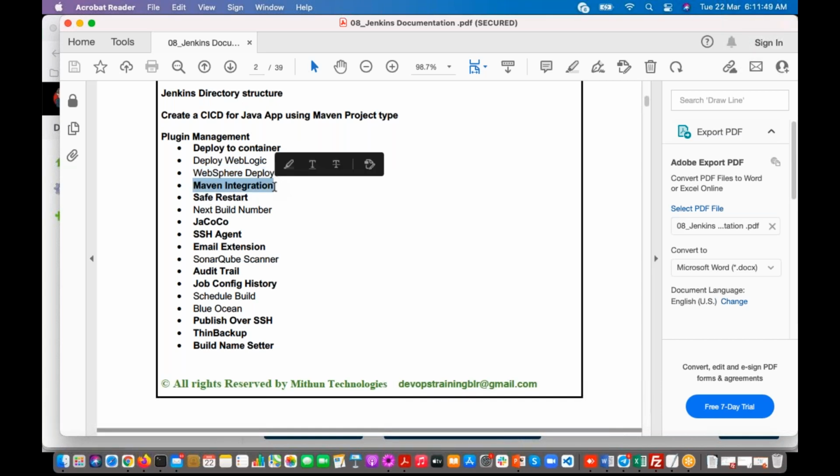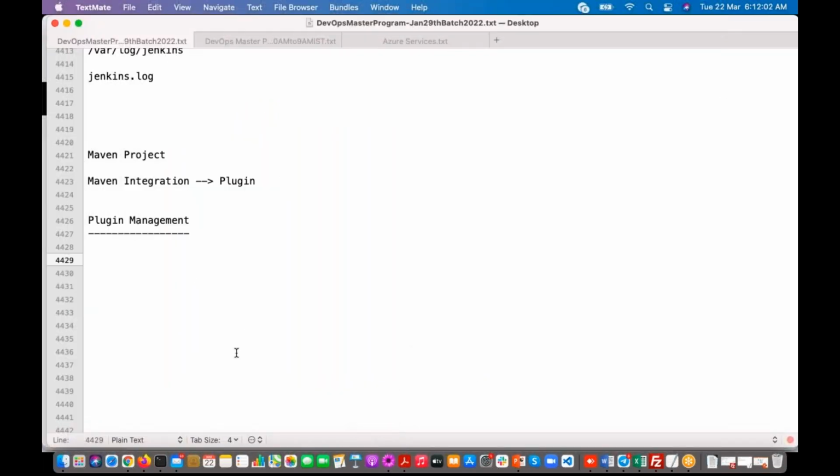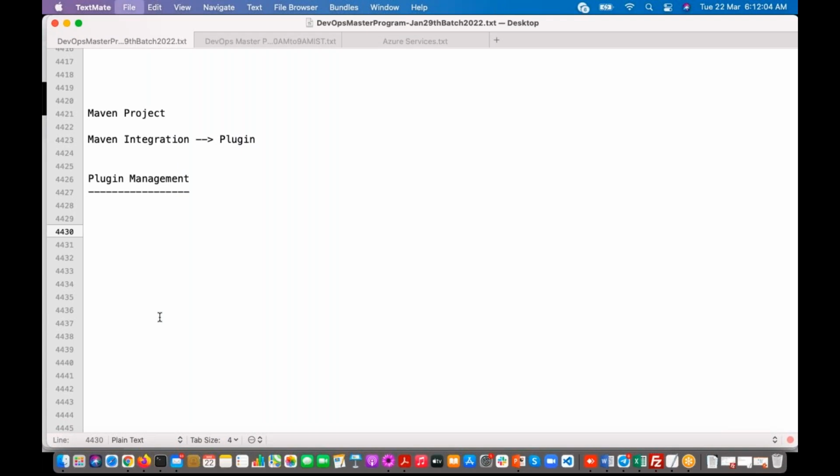And we use Maven Integration also. To get that Maven project type, we have installed this Maven Integration plugin. Another plugin is Safe Restart. How can we restart the Jenkins server? How can we restart the Jenkins server?